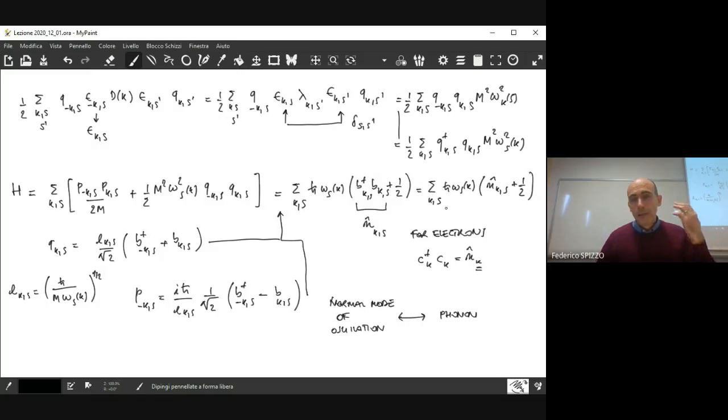If you remember, when we discussed the creation and destruction operators, and in particular the number of electrons operators, for fermions, I told you that if you apply n k to a possible state of the system, in that case the Fermi sphere, the result was given by the Fermi-Dirac distribution. In this case, we are not discussing fermions, we are not discussing electrons. We are discussing phonons, and phonons can be seen to be bosons, not fermions. So the population of these bosonic excitations is not described by the Fermi-Dirac distribution, but by the Bose-Einstein distribution function.